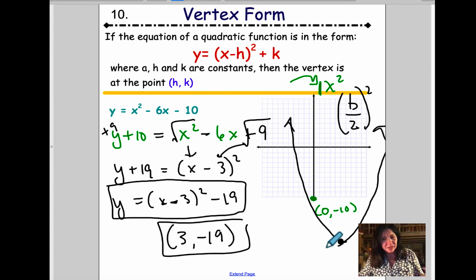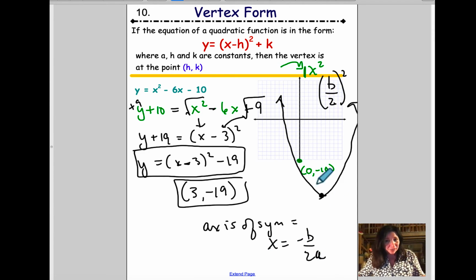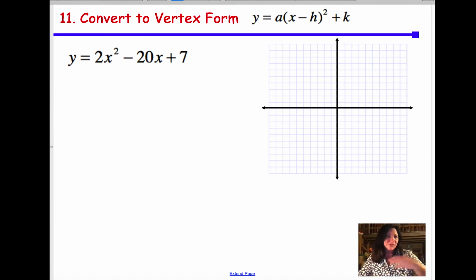Another thing that you need to be aware of is that you should know what the axis of symmetry is, and the axis of symmetry is always going to be written like this: x equals negative b over 2a. Now, if this looks familiar, it should, because negative b over 2a happens to be your x coordinate. So you would write the axis of symmetry like this: x equals 3. That's your axis of symmetry. And in case you forgot what that looks like, that's just this line that goes right down there, right? Cuts that graph in half and makes it symmetrical.